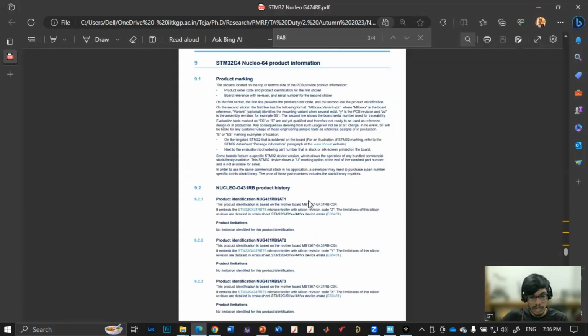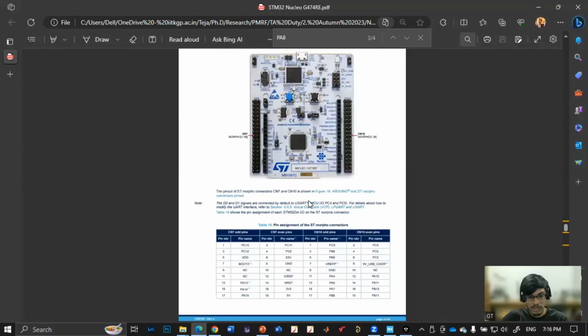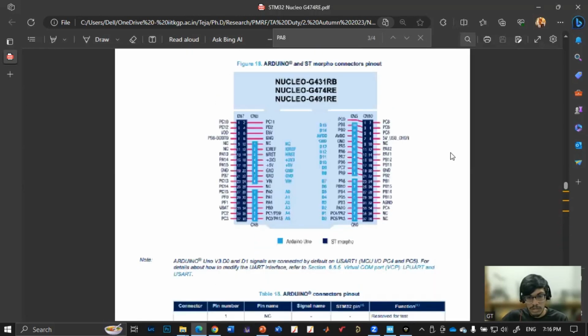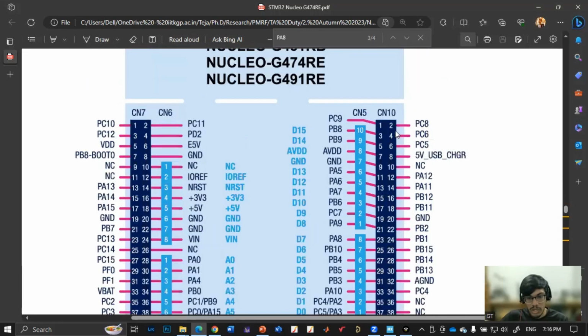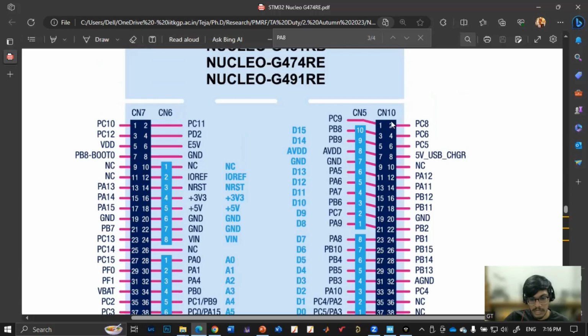There will be one diagram where it has given all the things. Not this one, not this one. So this is my CN10. Where is PA8? PA8 is the 23rd pin and PA9 is the 21st pin. And there is also another pin, which is the ground pin, which is 20, which means the 10th from the top. I am connecting wires. I'll show you when I turn on the video.